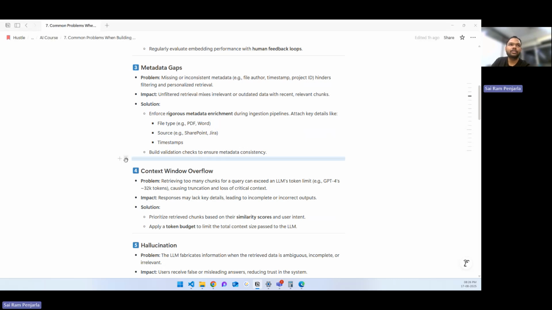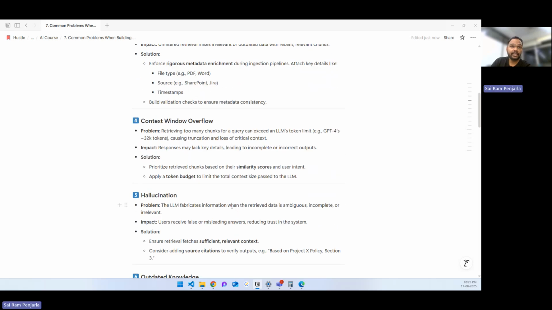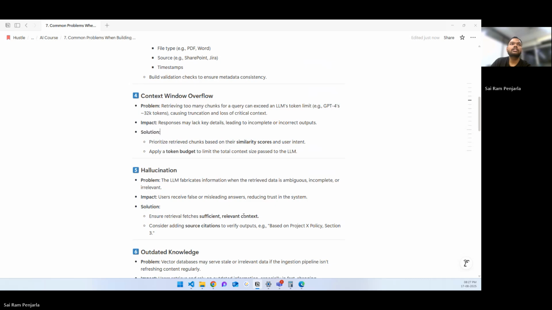So you need to make sure that whatever you are building has to fit within the context token length. You can either increase your context token window size in AI Foundry, or you can reduce your chunk sizes, or you can play around with your top N or top K value.